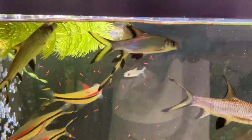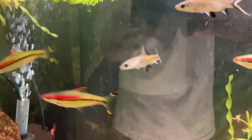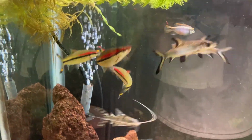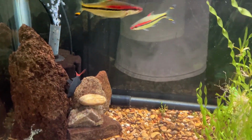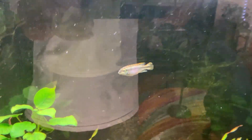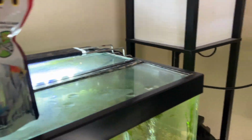How cool is that? They love this stuff, right? All of them do. Bala sharks, the Rosaline sharks, the Pictus cat, check him out. He's going nuts over that. Can't even keep an eye on that dude. Look at that. So they love that. Even the red-tailed shark loves it. The pistogramma, the crebensis, sorry. Crebensis likes that. Siamese algae eater likes that. They just tear it up. They tear it up. Vibra bites is a winner, okay?